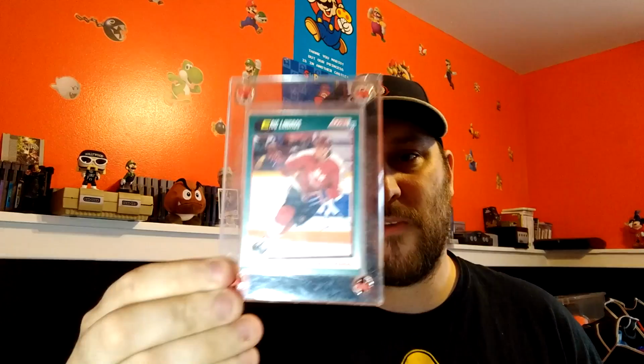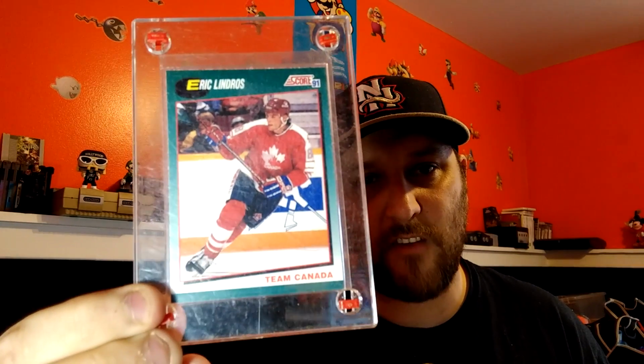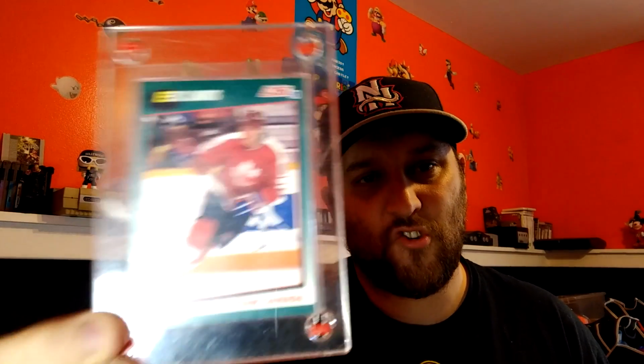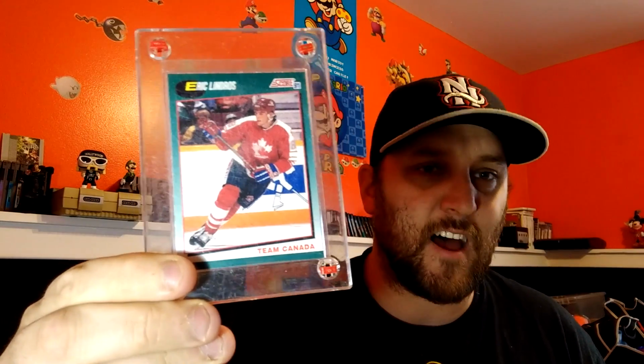So this next card is from this set, which is the 1991 NHL Rookie and Traded by Score. But this one in particular, the Eric Lindros card. Obviously, he's wearing his Team Canada jersey there. This is obviously after he was drafted, and he said he wasn't going to sign. He held out. They waited for him to eventually get traded to Philadelphia for a king's ransom that ended up making Quebec so great, and they went to Colorado and they won a cup, and then they ended up winning another cup. And anyway, so there's the Lindros card out of that set.